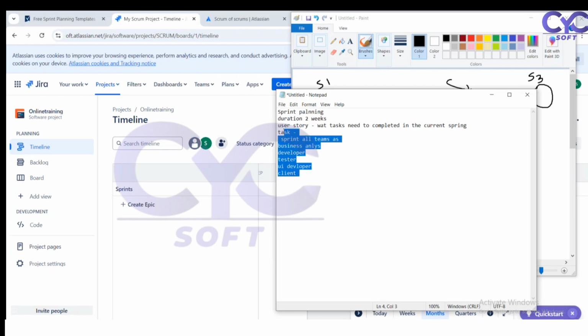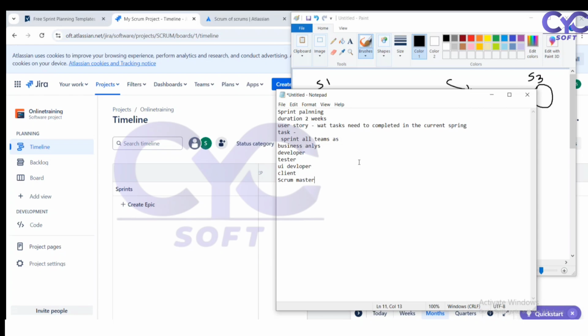Who will take care of this sprint? Suppose I'm having a sprint, who will take care of it? To take care of the sprint, there will be a scrum master. The scrum master is the person who is responsible to deliver the products in time. Whenever we want to deliver anything, he is the person who makes sure everything is delivered within the time only. He is the main person responsible for everything.